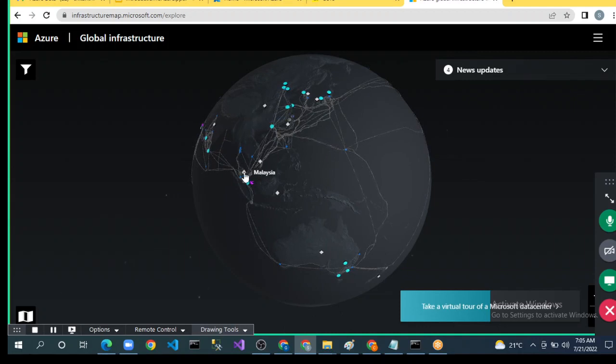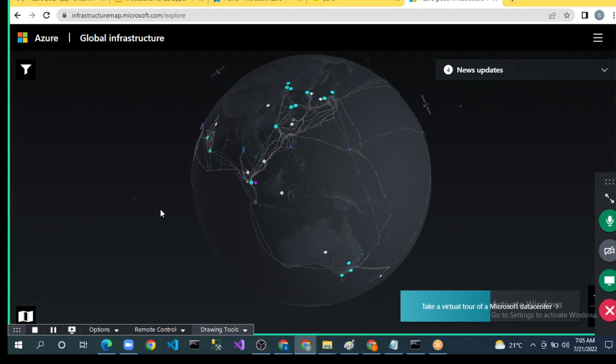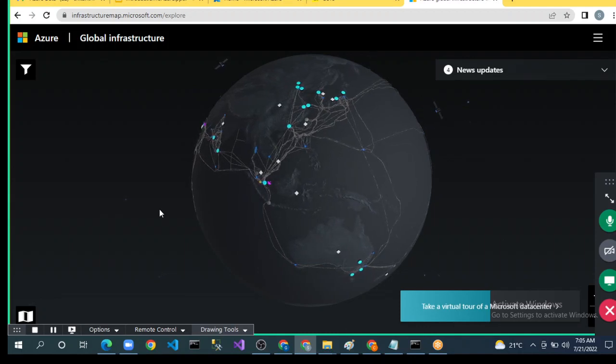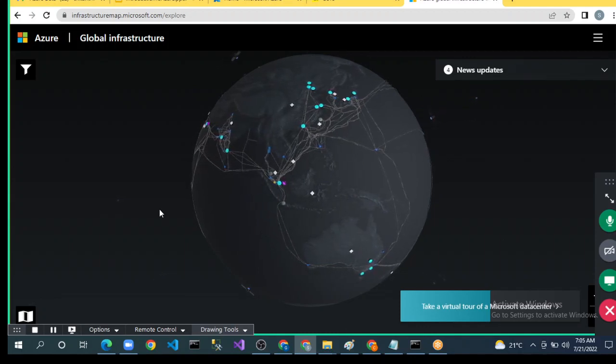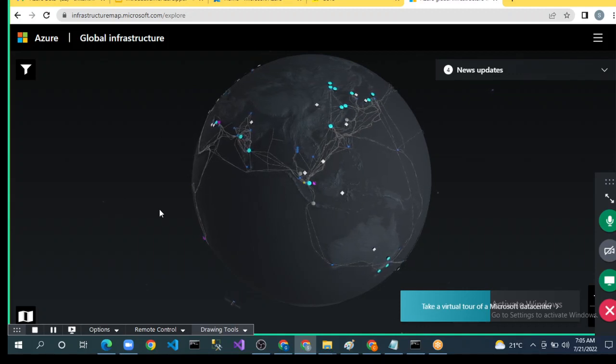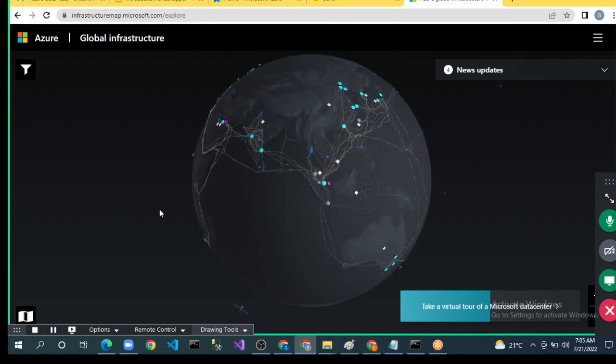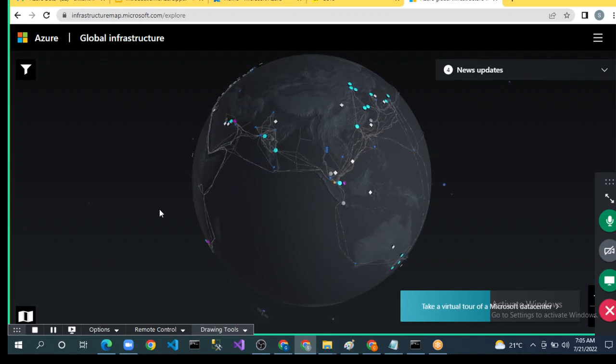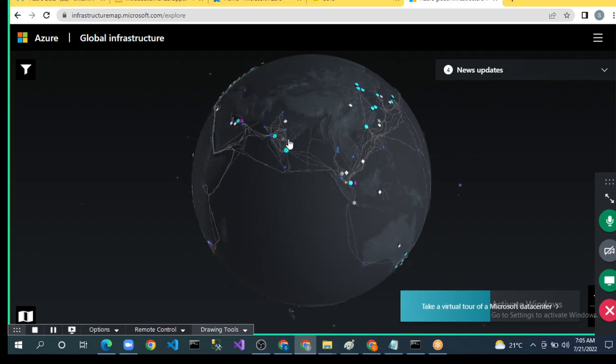Right. So if you keep here, it is Malaysia. So you see this is Taiwan. Right? This is China. Now you get India. Now you see this is India.